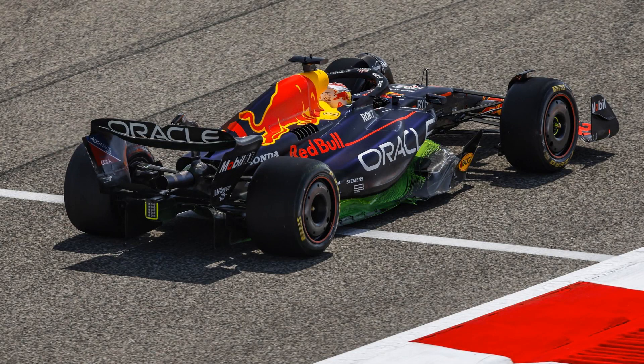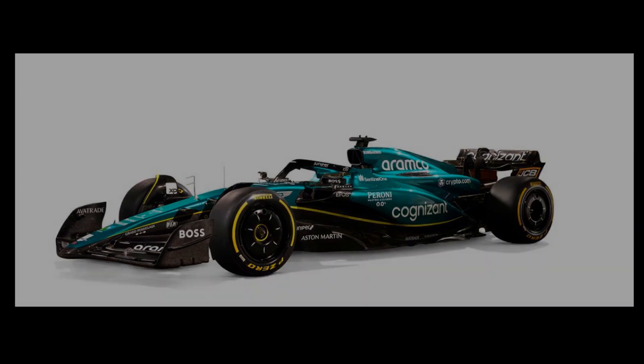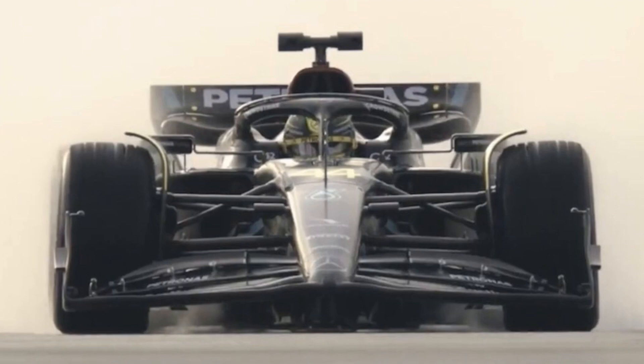This overview of Formula 1 from pre-season shows the direction of development of this generation of cars. The interesting thing about these cars is how the air needs to be manipulated using methods that are a bit different to how it was done previously. It would be fascinating to see how the complexity will build into the airflow from here — we have seen hints, but I suspect we will be surprised about how much can be done over the coming years.